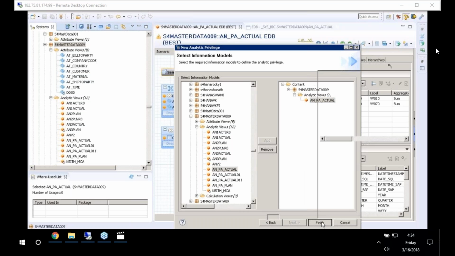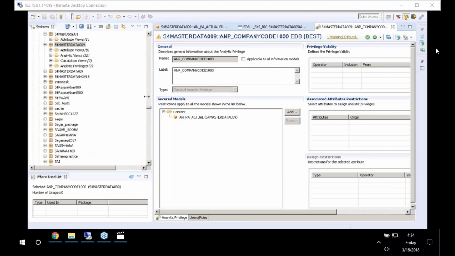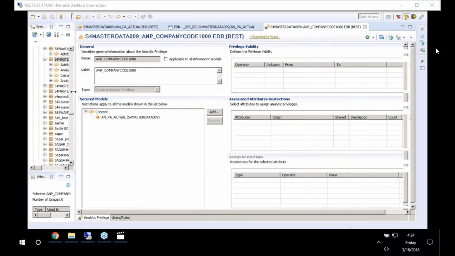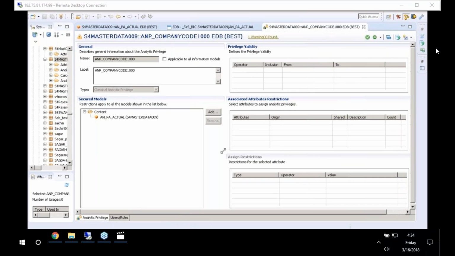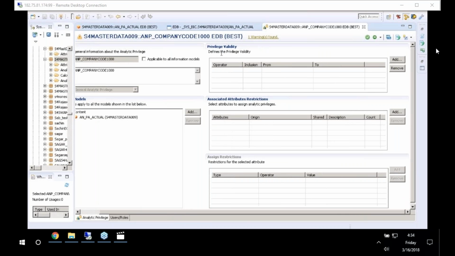Once you click finish, please see participants, here we can see associated attribute restrictions and restrictions for the selected attribute.